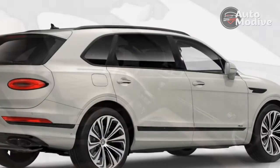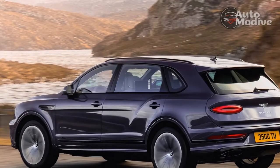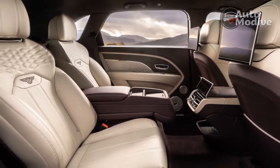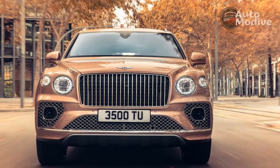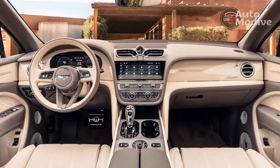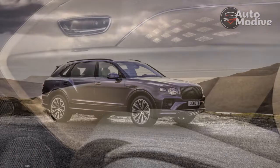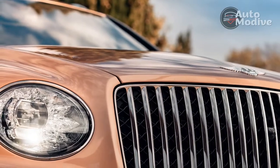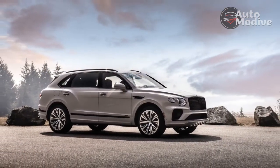With those 22s, the ride is firm but forgiving, even in sport mode. A twin-turbo 4.0-liter V8 turns the Bentayga EWB's considerable weight into urgent forward momentum. The engine, shared with the likes of Porsche and Audi, makes 542 horsepower and 568 lb-ft of torque, pushing the Bentayga EWB from 0-60 mph in just 4.5 seconds on the way to a top speed of 180 mph. Thus far no hybrid or W12 are offered, and the W12 isn't expected to make it into the EWB except perhaps in a limited-run model. The V8 is reserved here, only raising its voice when pushed hard, and the smooth shifts from the 8-speed dual-clutch automatic fade into the background. A mode selector has Comfort, Bentley, Sport, and Custom drive modes. During my drive, I stick mostly to Sport to get the best engine response without paying too big a penalty in ride quality.